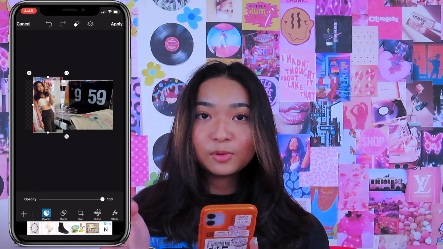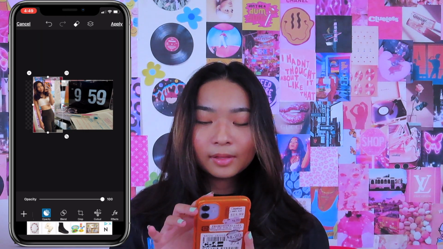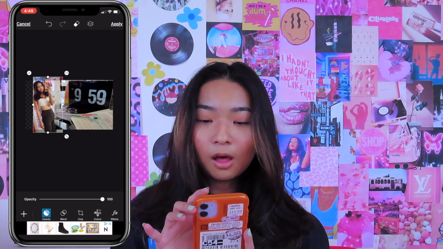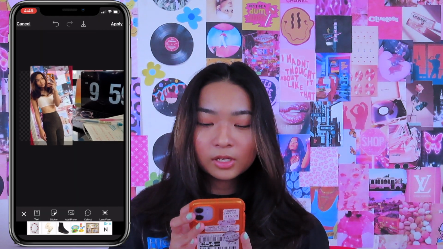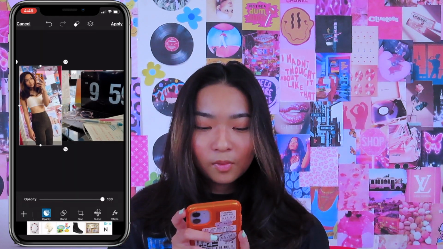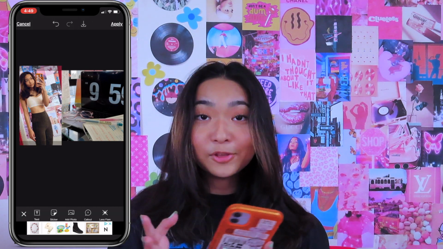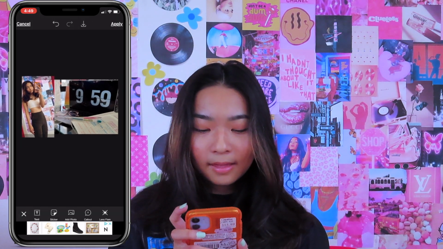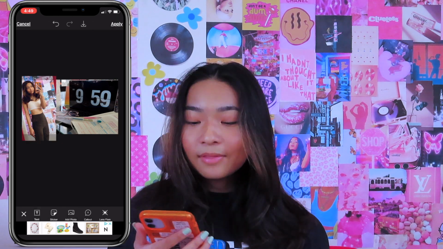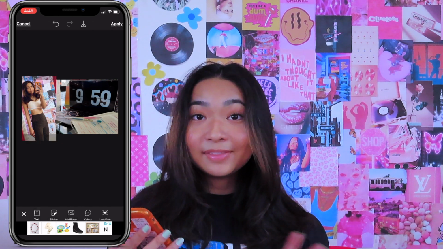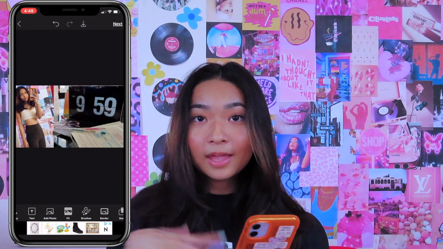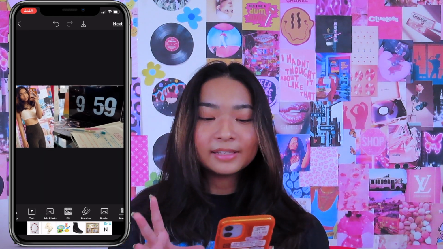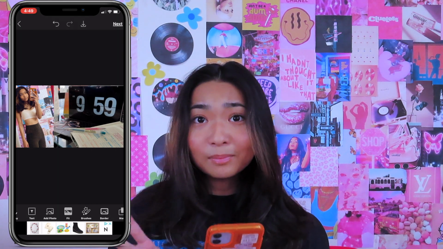So what you do to get it on top is you click the little overlay button on the top of the screen, and then click the move up button, which just moves it up. And then you want to adjust it to how you like. And that's basically my thumbnail without anything on it. So I click apply, and then it cuts out all the excess parts of the photos that didn't fit in the little template you had.